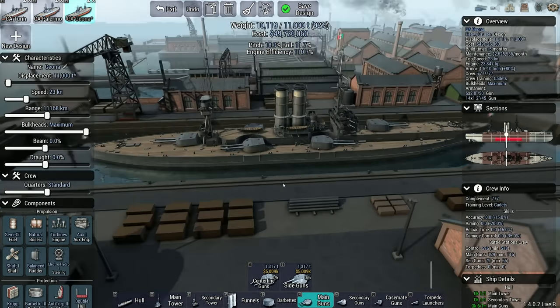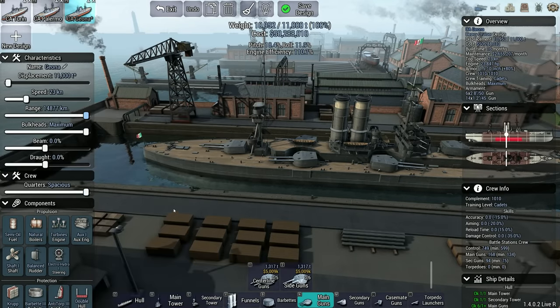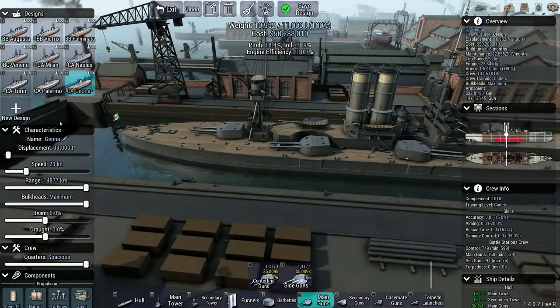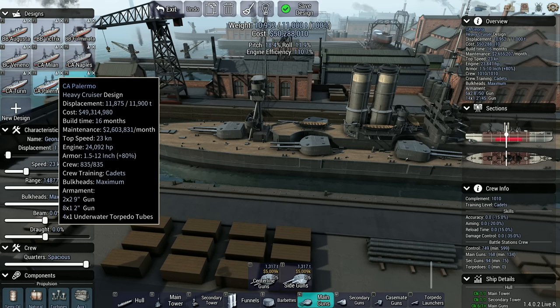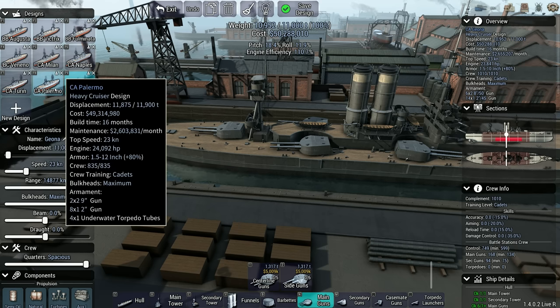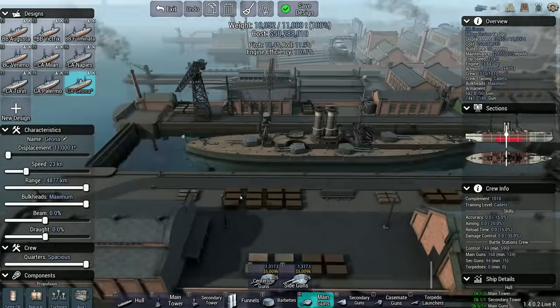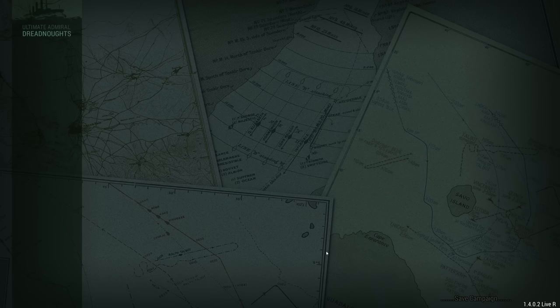Gives us a more compact design. There's still a ton of displacement left, so we're going to go spacious, and we're going to give it increased endurance. 50 million. So actually ending up... well, God, the Palermo is actually more than the Turin. But the same cost as the Palermo, but with more firepower. Okay, cool. Save that.